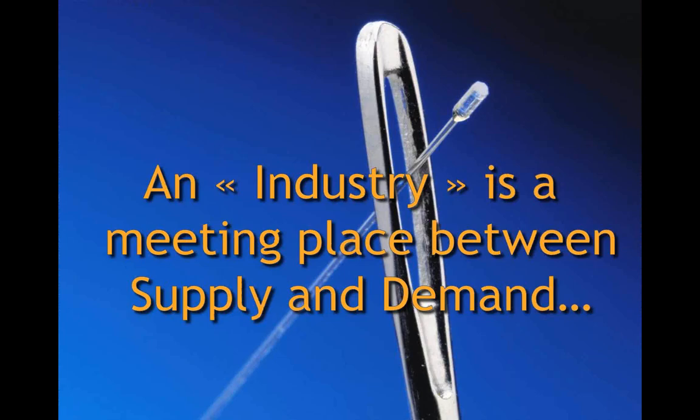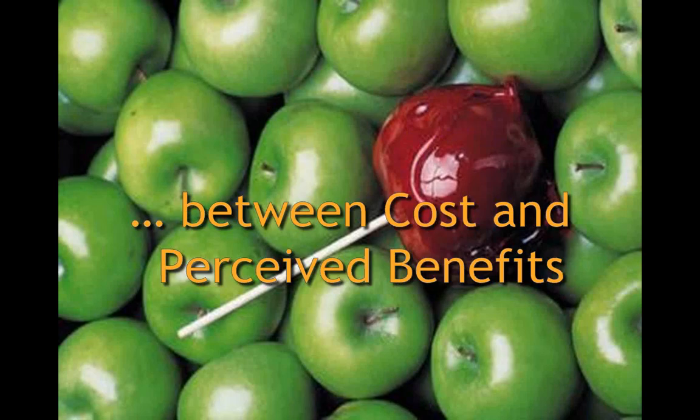And if we think about it, an industry is defined as a meeting place between supply and demand, and so basically between a cost and a perceived benefit. If someone is ready to pay something, it means that he also perceives a benefit in return from what he has bought. So now we should really start and define cost and perceived benefit in the case of structural health monitoring.